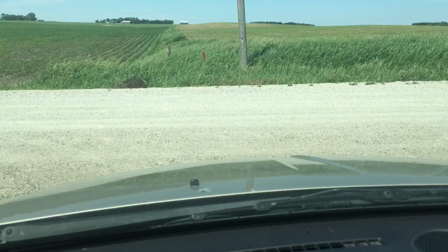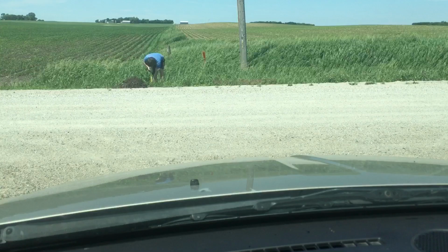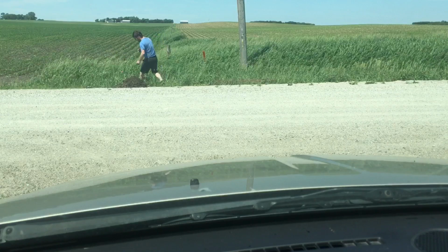Headed back out. I don't know what I was doing in there. So, probably about to check and see if I'm any closer to 2 feet. A good way to remember how your mailbox should be is it's 24 down, 42 up. Anybody watching this, probably pretty boring.